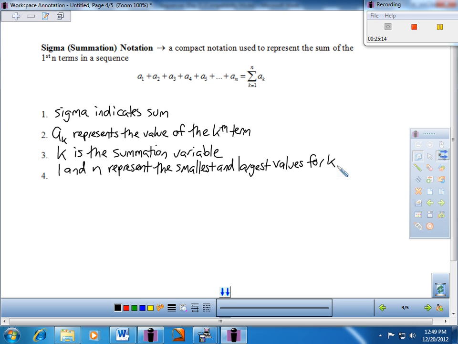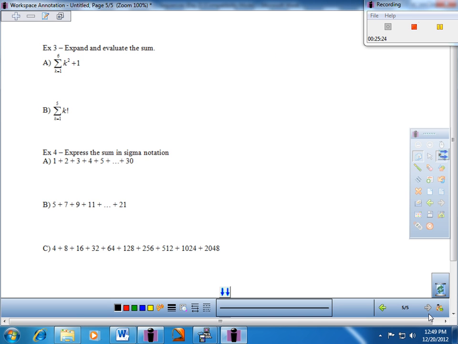Okay. Again, we'll try to put it all together here, and we'll just kind of go both ways. We'll do the easy way first, though, of course, whereas if I go ahead and give you the sum represented in the sigma notation, can you go ahead and evaluate it? So in this case, we'll expand it all out and then get an answer here. So let's give it a try.